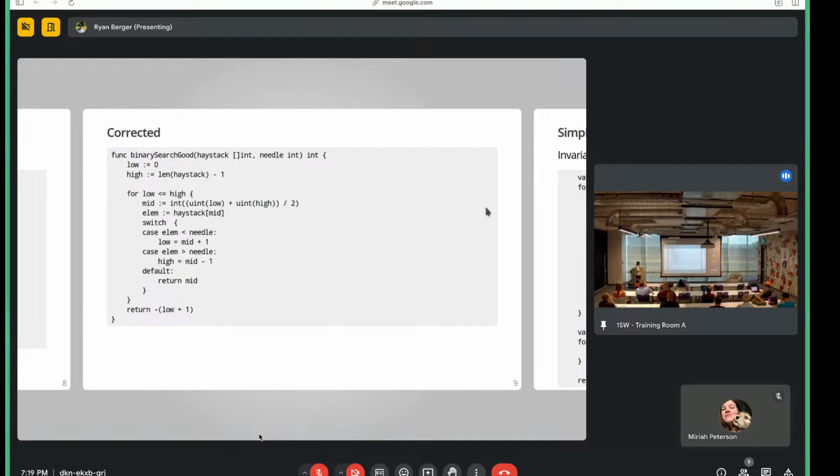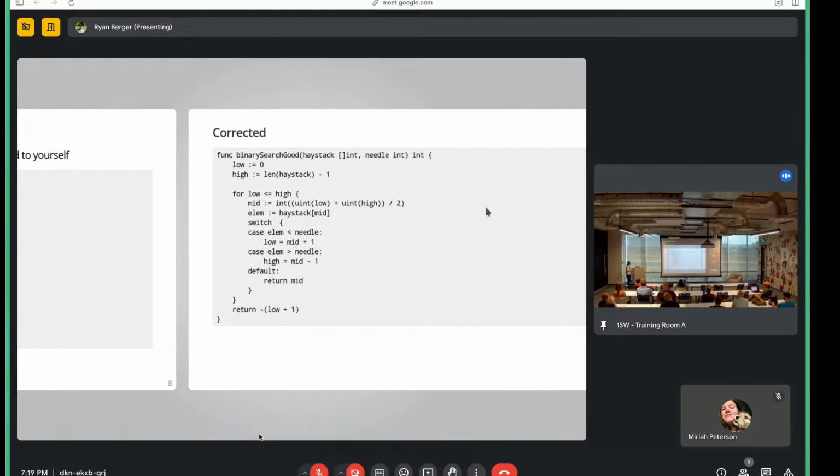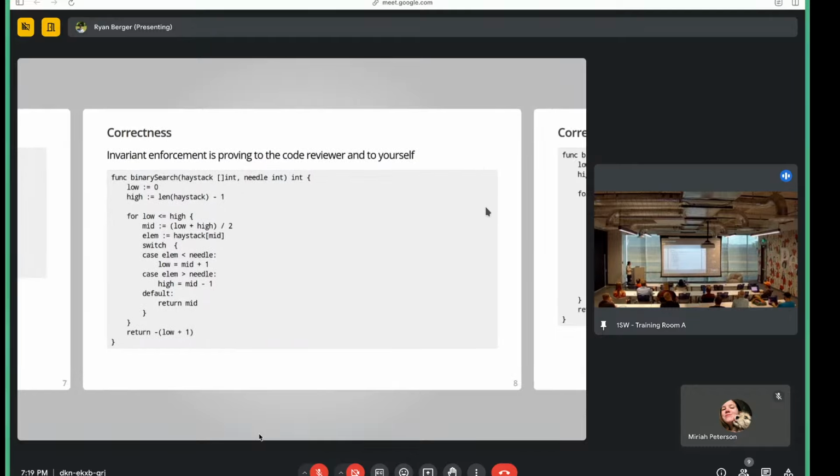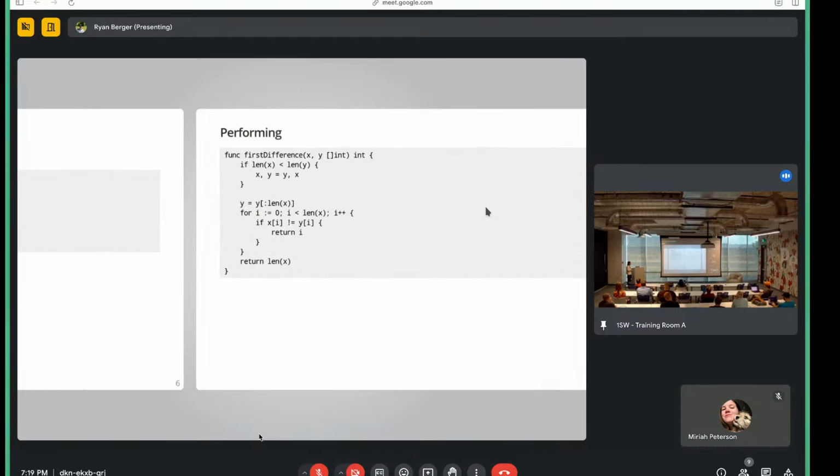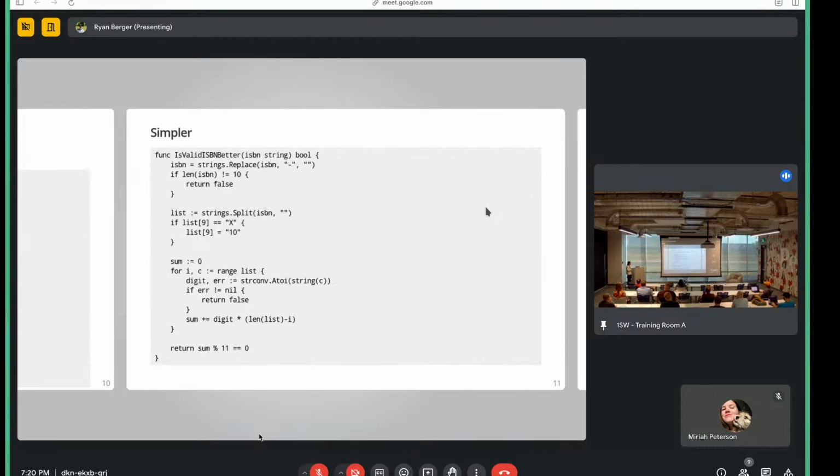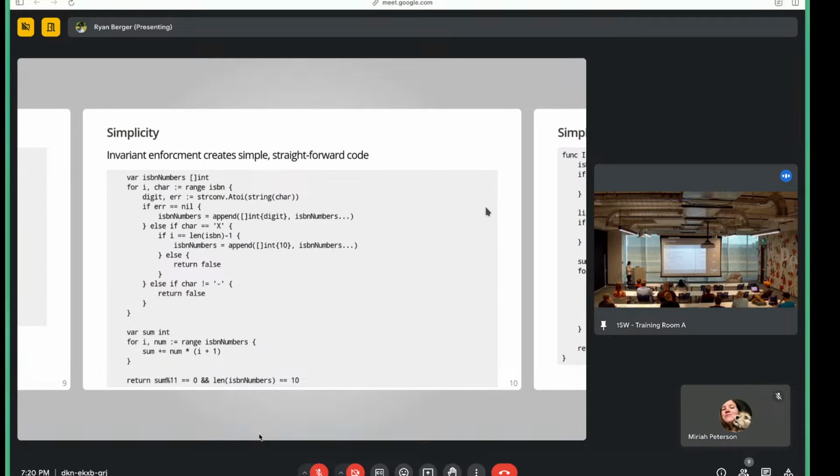I was thinking more in the first example you had with the binary, what's the binary search? No, it wasn't the binary search. ISBN maybe. ISBN, yes. So you had the ISBN example, right? And if I had looked at that, I probably wouldn't, yours is better, but I would look at this section in the for loop and say that if else is almost always more readable as a switch to me personally. Yeah, I would agree. And because you can look down the list of cases and go, sure, I know all of the.